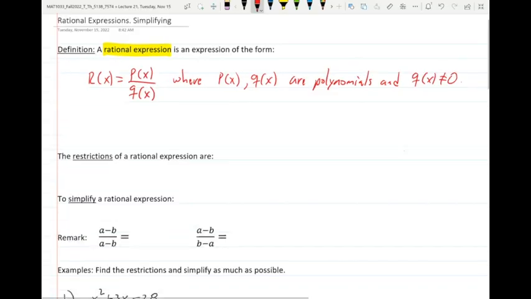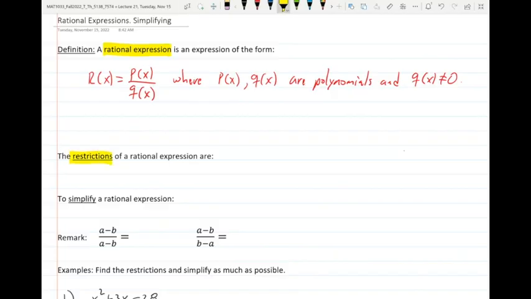All right, so because now there are variables involved, we need to be a little bit careful, because remember, when you have an expression, you like to plug in values, you like to evaluate the variable at some values. And when you have a fraction, you have to make sure that whatever you do, you don't make the denominator equal to zero, because then division is not defined. So the values that make the denominator equal to zero are called the restrictions of the rational expression, okay?